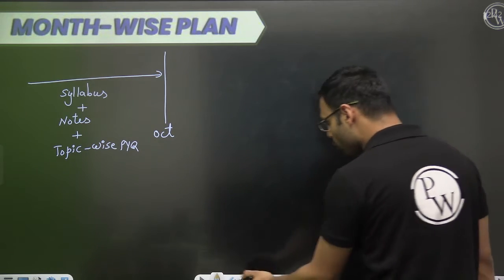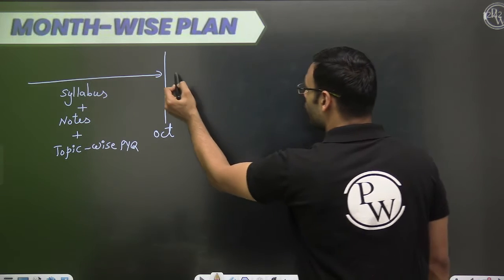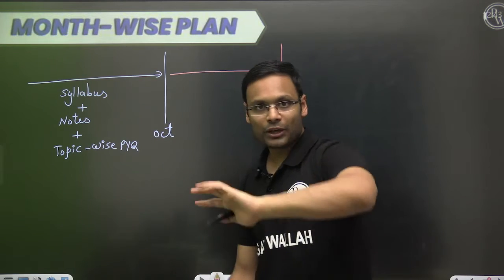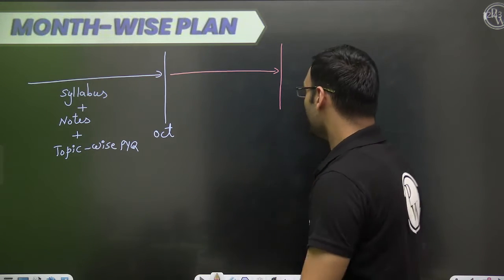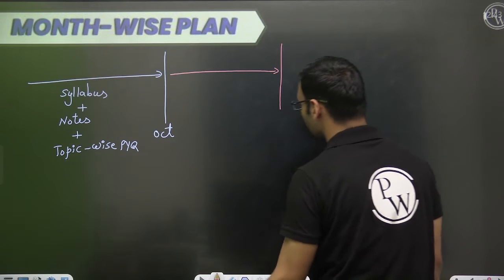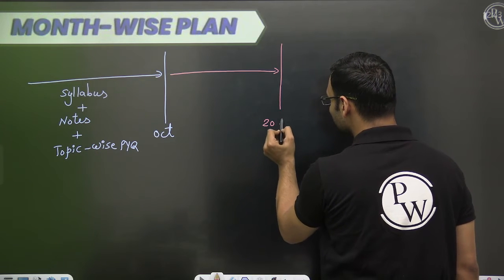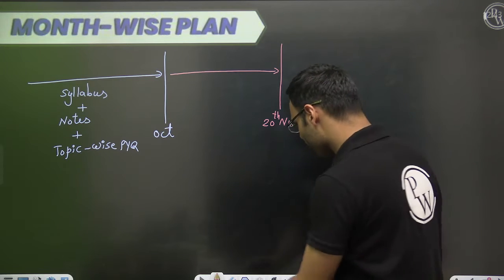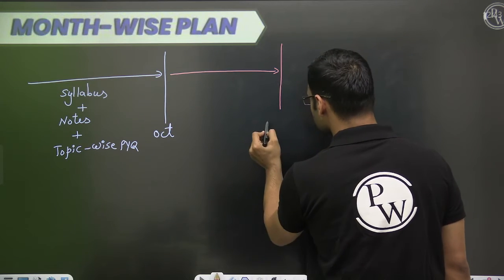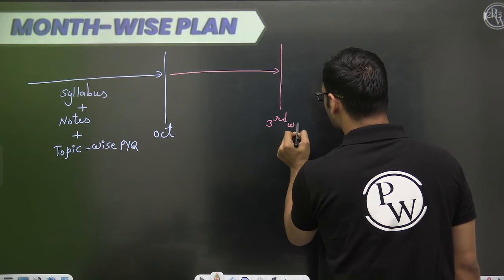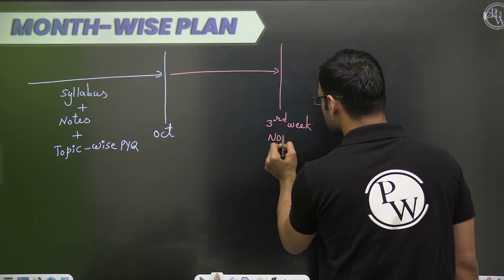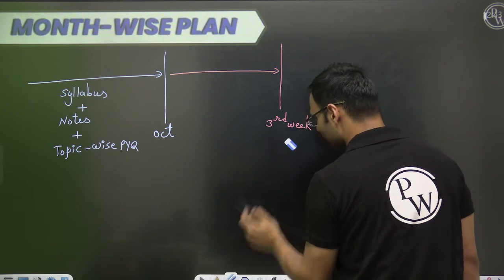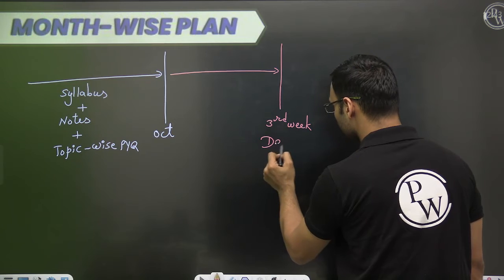So after October, what will we do? October, fine, done. That is the worst case I am saying. If you can finish that earlier, I'll be happy. After October, November and December. So I am saying up to 20th of November, 20 or 22, means the third week of November. Let me take it as up to the third week of November. Means 4 weeks of not November, December, sorry.